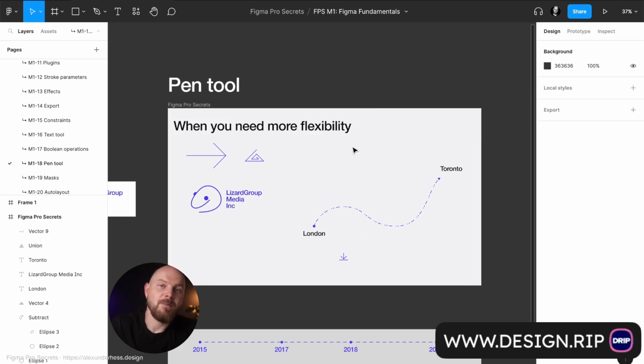In the next lesson, we'll discuss masks, then we'll switch to auto layout, components, and variants, and after that, we'll start creating some complex elements, but we'll create them super fast because after this module, after the fundamental module, you will know everything that you need to become really cool in content creation, super fast in graphic design, incredible and super efficient in web design, professional in mobile apps, and later when we jump to game UI design, it will be for you like, what?